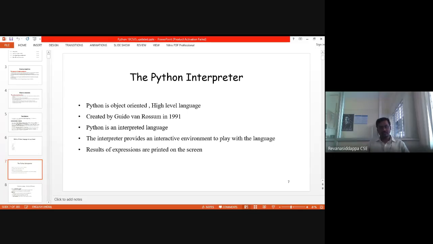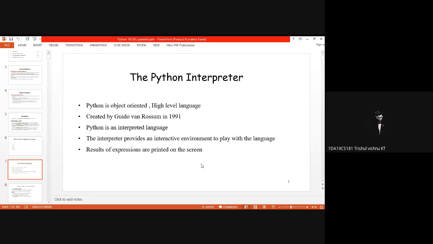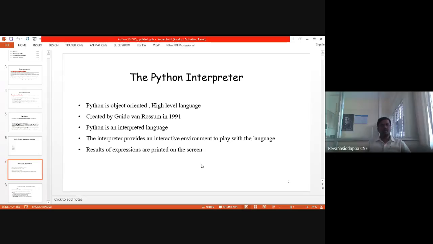Ultimately the time required for executing the program will be less in the case of an interpreter compared to the compiled languages. Any doubt? You understood the interpreter? Yes, sir. Simply put, the interpreter takes a line at a time, executes the code and gets the output.